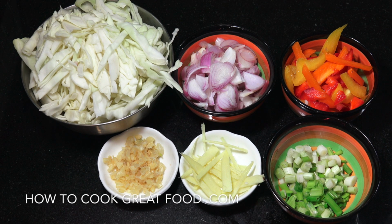Not going to keep you long today. This is very, very easy. So we're going to do some stir-fried garlic, ginger, cabbage.